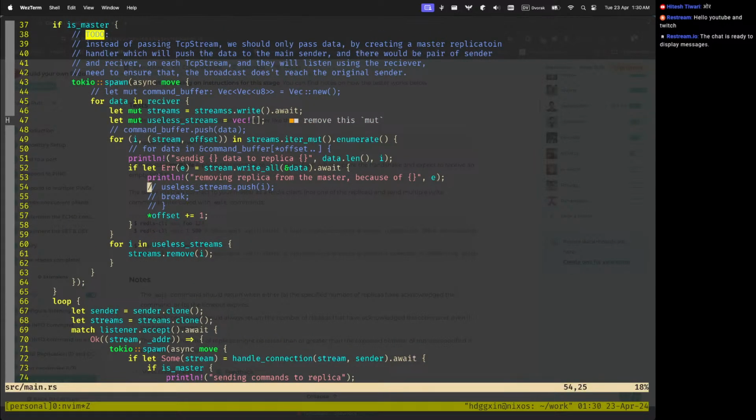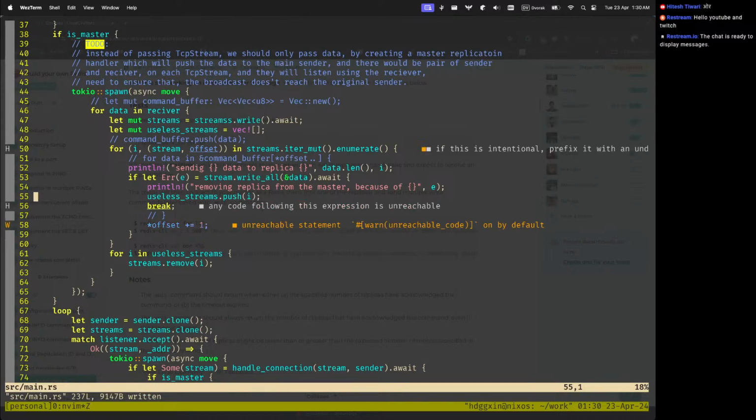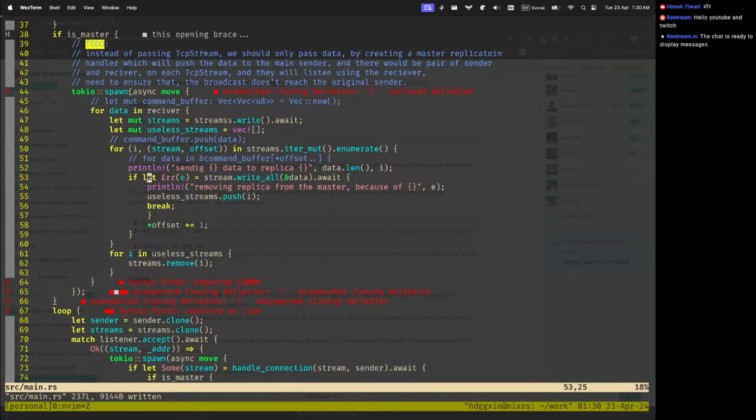So there's this case where, if there's some error, we'll remove it from our streams. Okay, I guess this code is still required.